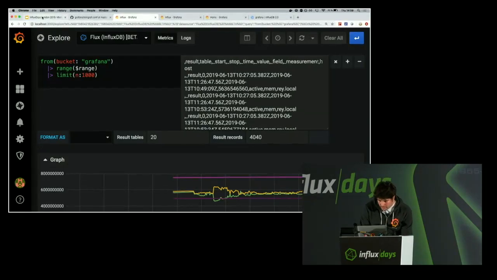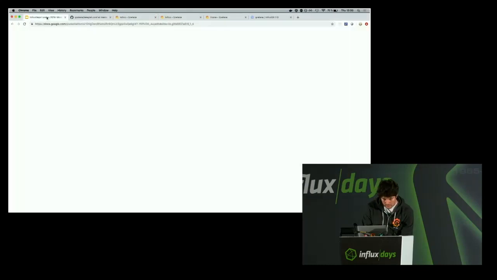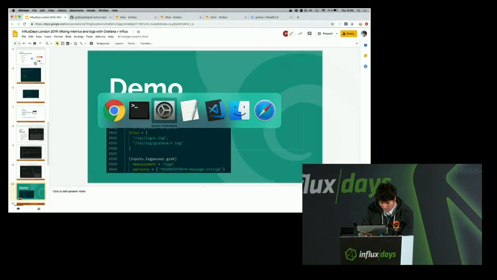Excellent. So let's go back to... Oh yeah. So just real quick, if you haven't seen this before, the main driver behind this view also is that we show the result set already how it is, so that you can have a better idea on what sort of transformations you're going through when you write these Flux queries. And that's why we show you this raw CSV as well. So let's go back to the presentation.